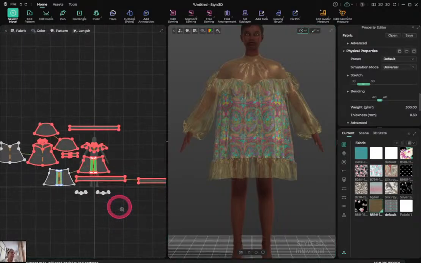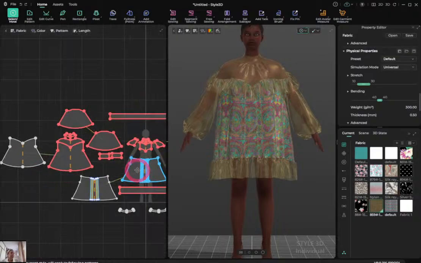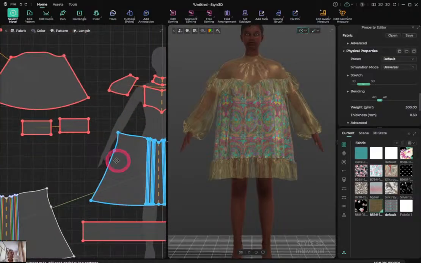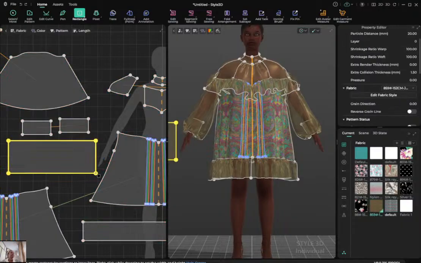Okay, so let me see if I give it sleeves, right? Sleeves. No, sorry, cuffs. Something like that. And let's make it small on the inside.